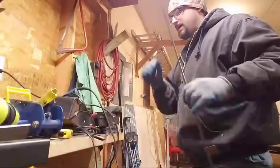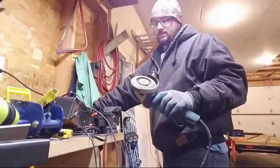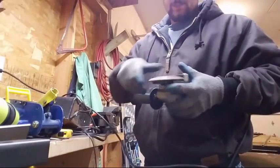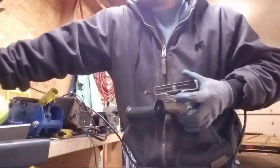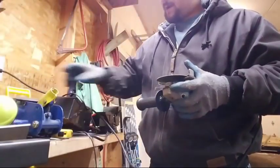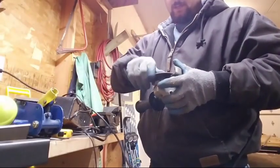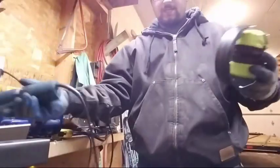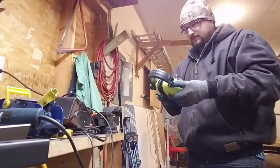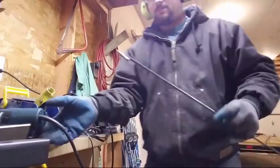I'm going to cut it using my angle grinder right here. The grind disc, I've got to switch out to a cutoff wheel. And this is the part that's going to get pretty loud. So if you're watching this with headphones and you see me grab this, you might want to turn it down a little bit. This disc is actually kind of on its way out, but I'm going to wear some ear protection. I've got my glasses on, so that is what it is. But it's going to get loud here, so stay for just a moment.